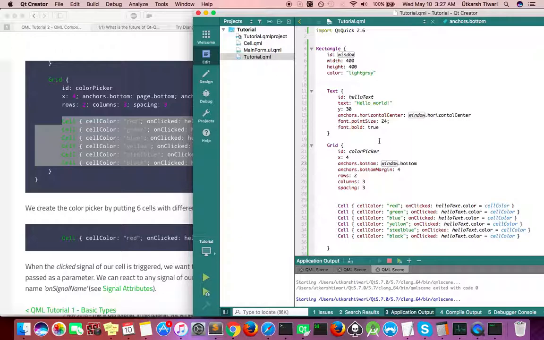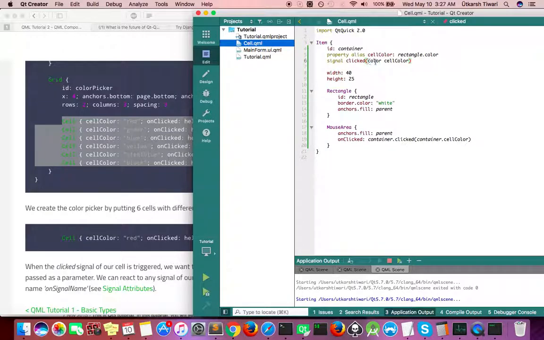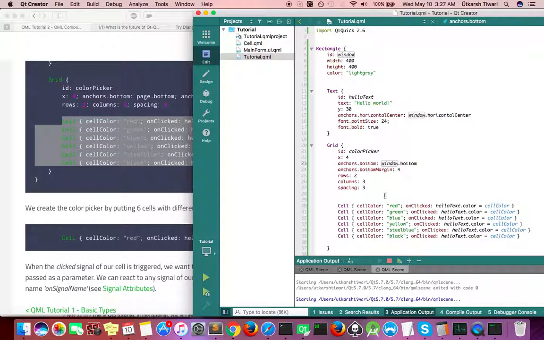On clicked, that signal will pass this color value to the location where we have defined the parameters, and here the onClicked function will take place inside this QML file.